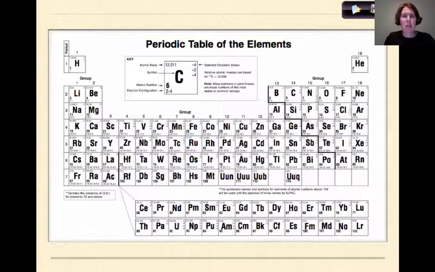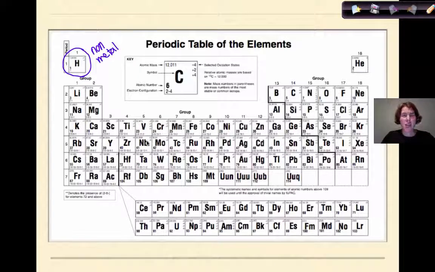Starting at the top of the periodic table, the first thing that you need to realize is that hydrogen right here, while it is affiliated with Group 1 primarily because it has one valence electron, is a non-metal, most definitely a non-metal. It is a reactive gas, it is colorless, it does not have any characteristics of metals, so that's why you see it separate from the rest of Group 1. So hydrogen, definitely a non-metal.